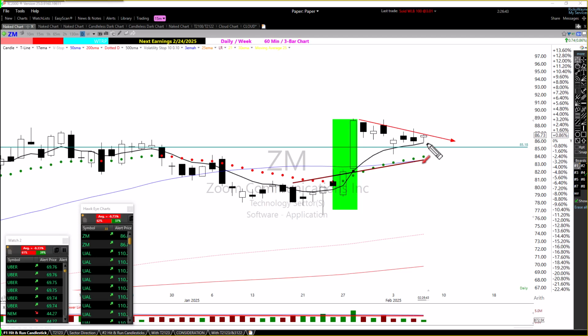For the folks that want to buy a little lower, and maybe you use the red, let's see. Maybe you're going to use the low of this day as a stop. Maybe you're going to use a T-line for a stop. I don't know. Your stop is not going to be my stop. My stop's not going to be your stop. Wherever your stop is. Other people are going to wait for this thing to break out. Whoops, that's not a breakout color. Other folks are going to wait for this to break out.